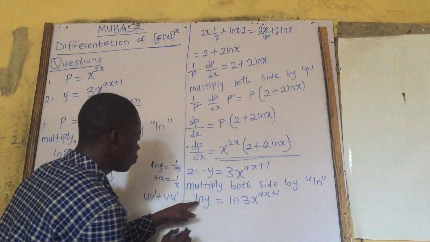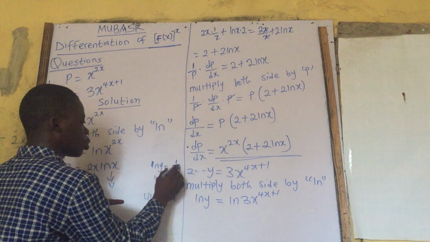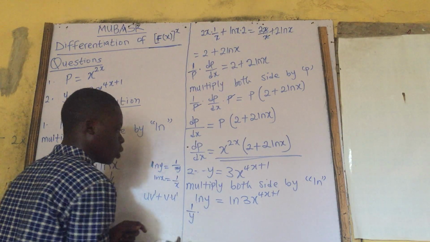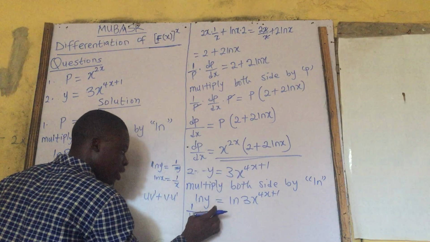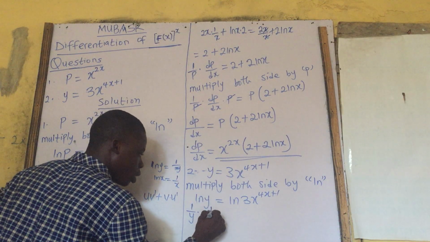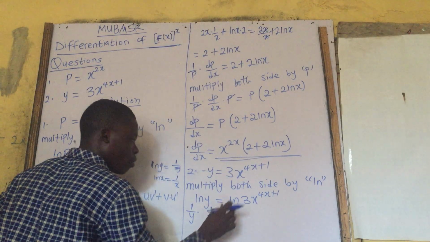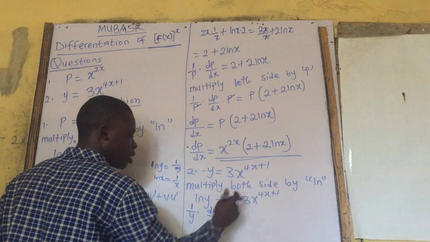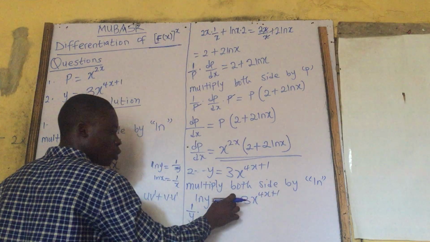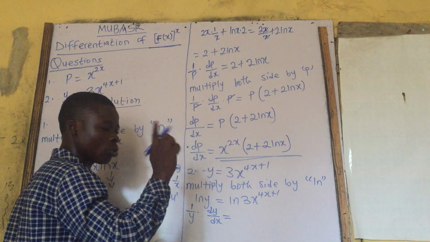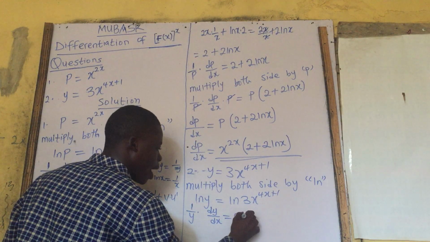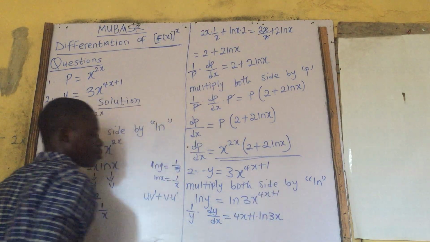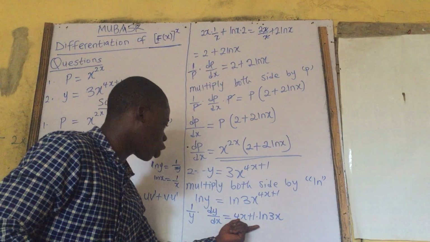Now if we differentiate natural logarithm y, from differentiation it will give us 1 over y multiplied by dy over dx. If we want to differentiate this, we bring the power down to the base without subtracting 1 from it. What is our power? 4x plus 1 multiplied by natural logarithm 3x. Now in this problem, it also leads us to the product rule.